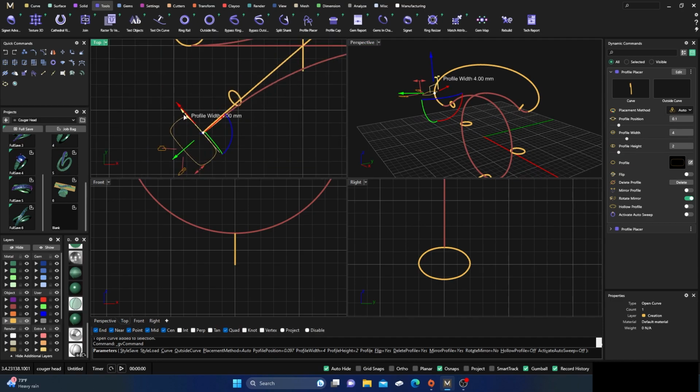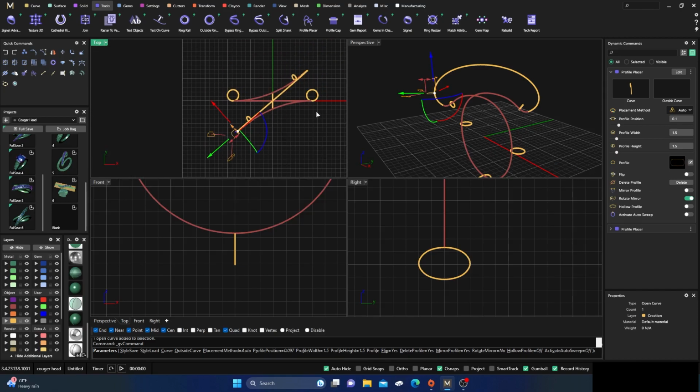We'll change this one to around the same size as that one, because we can always come back in here and change it. I'll take it to 1.5. And I'll take this down to a 1.5. Now let's see if we can mirror this. So profile, mirror profile, click, and it's on the wrong side, so we'll just click that one. It flips it over to the outside, right? All right, there we go.